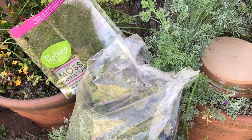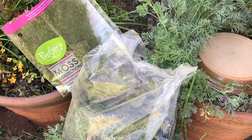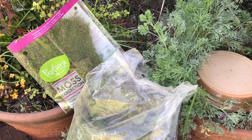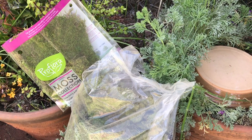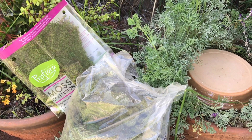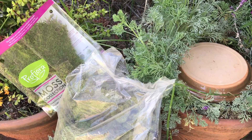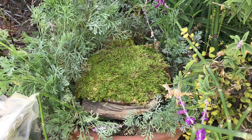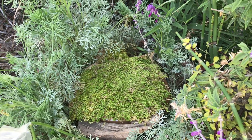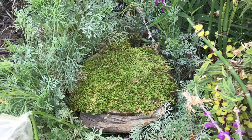This is moss that I have bought over the last year or so. Moss is very expensive, and I used to leave the moss out in the garden after I made up the fairy gardens, but I don't do that anymore — it was costing me way too much money. I'll be showing you these fairy gardens as I make them up, but I definitely will not be leaving the moss in them. You can redo and reuse moss if you carefully take care of it. Now I've pushed that little piece of wood in front of the little saucer and put the moss on top of that. I think it's looking pretty good — we're building our foundation for our fairy garden.